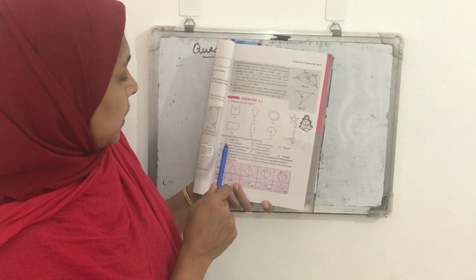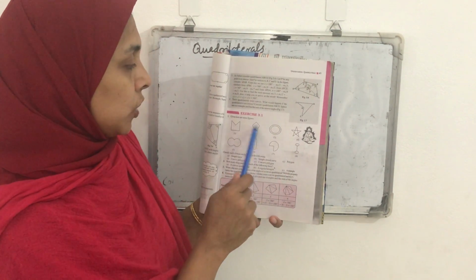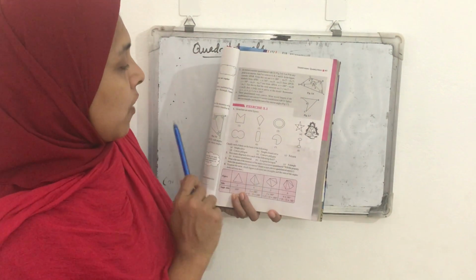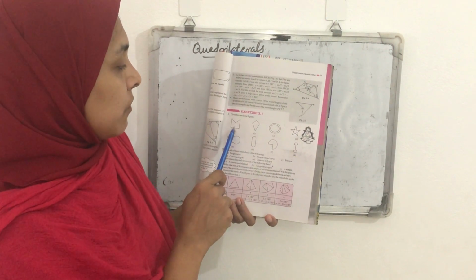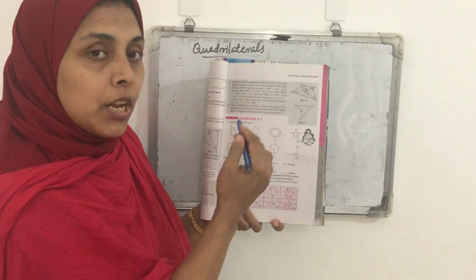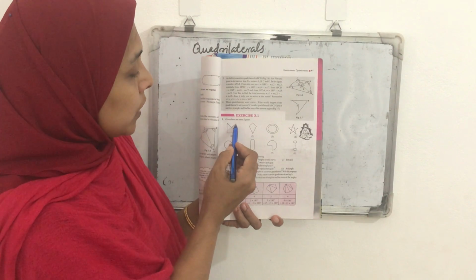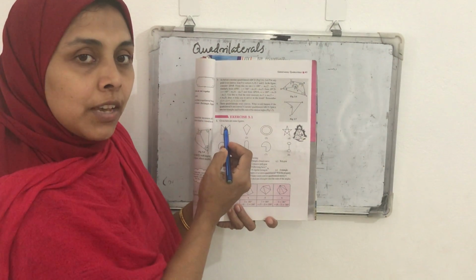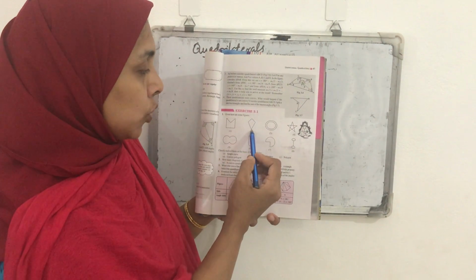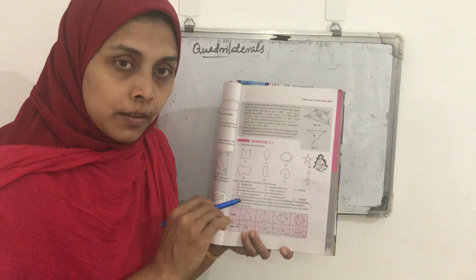Next, D, convex polygon. Out of these 2 polygons, which is the convex polygon? Only 2. Okay. Next, concave polygon. In a concave polygon, when we draw a diagonal, it lies in the exterior part of the figure. So we can draw one diagonal from here to here, and it is in the exterior part of the figure. So it is a concave polygon. When we draw the diagonals of the convex one, they will be in the interior part of the figure.